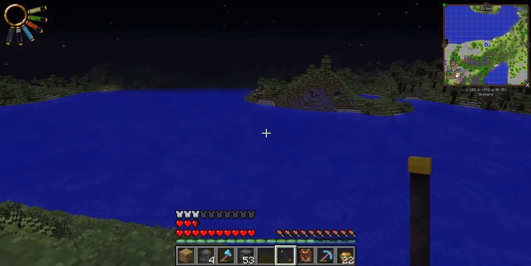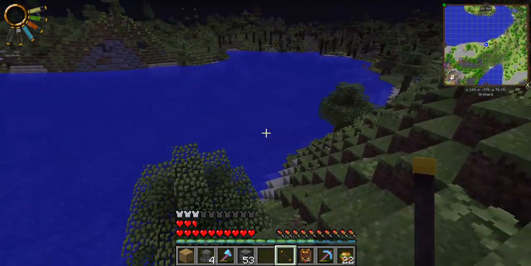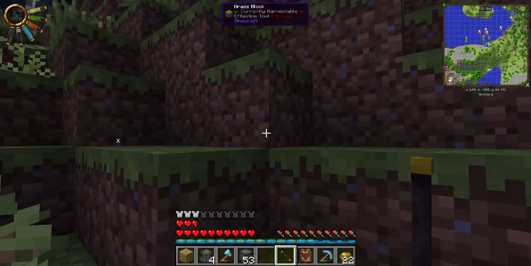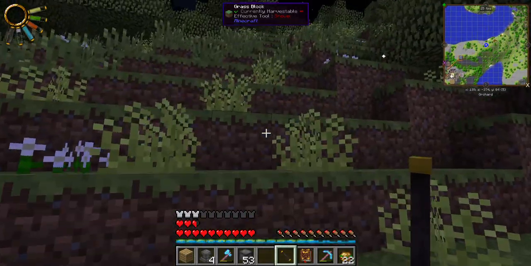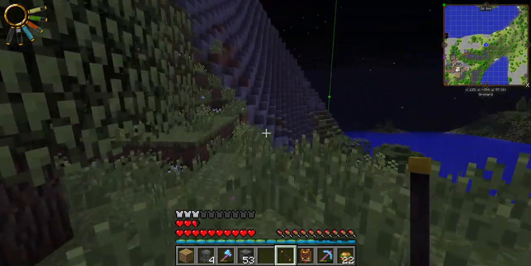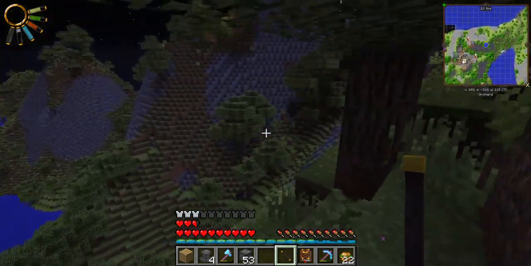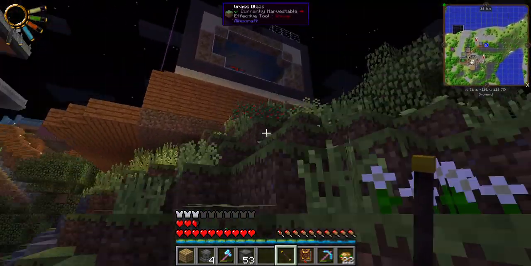Trying to see if there's any more close. Now let's check the one in the mine just to be safe, and if it doesn't have it, we'll move on to something else, and we'll come back to that. Mostly because I don't want to waste too much time. I could do most of this off camera, so there's no real point in wasting a bunch of time trying to do it on camera.